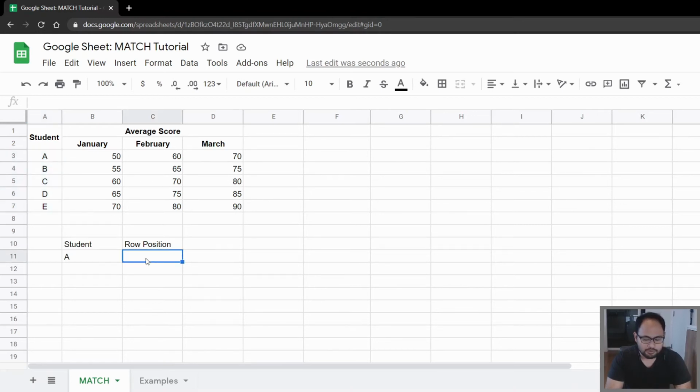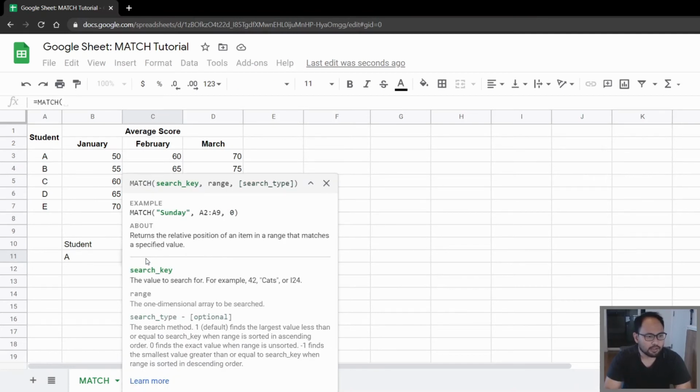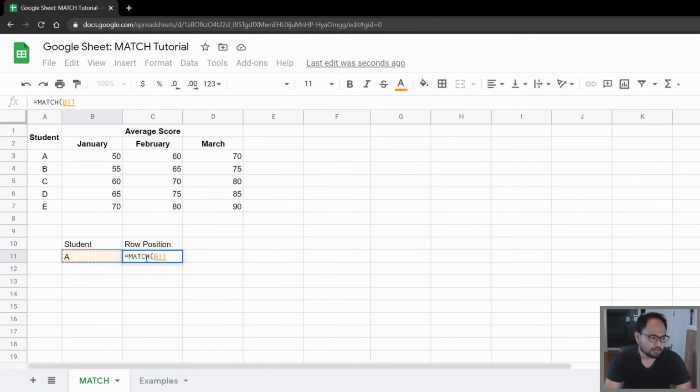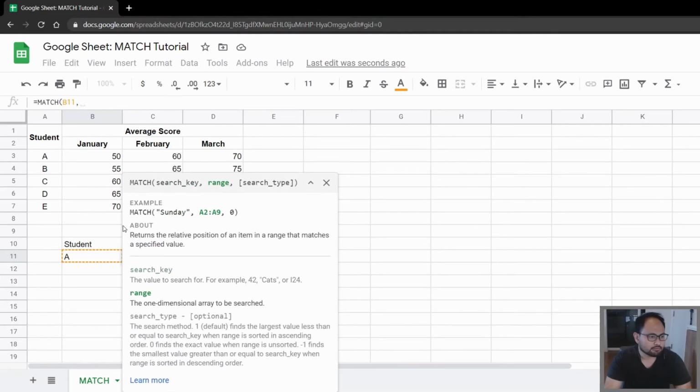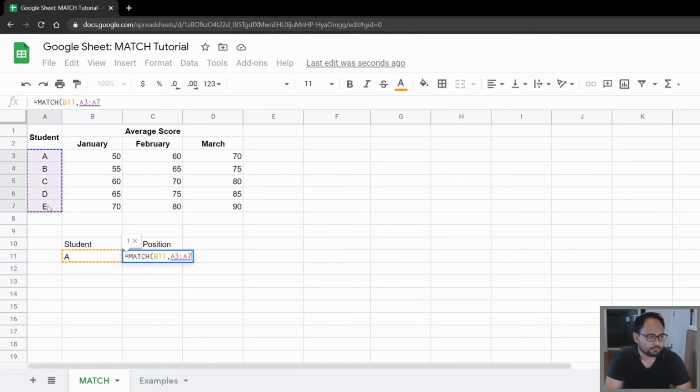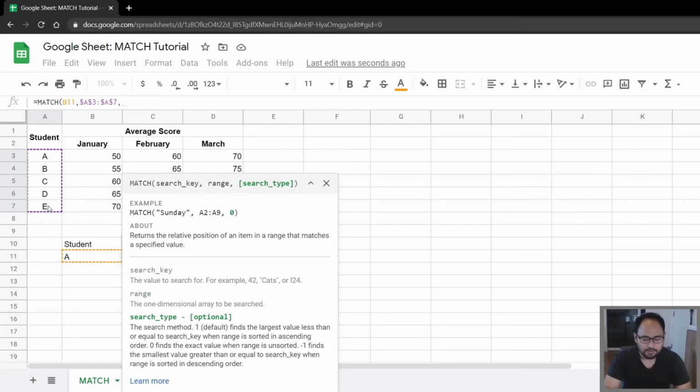We use the match function again, with A here, the student A, because we are looking for him, and then the range, which is this one. Make sure to change it to absolute reference in case you copy it somewhere else.